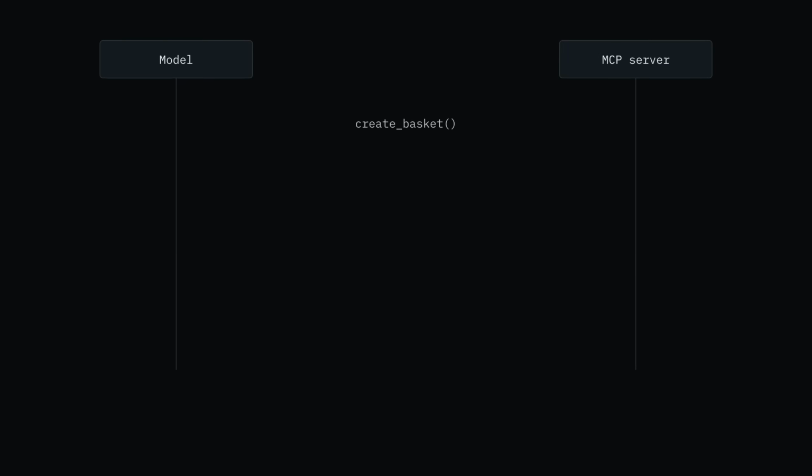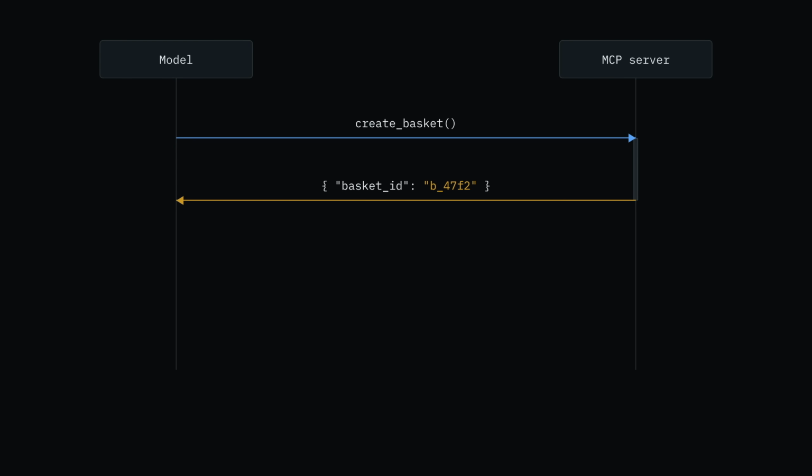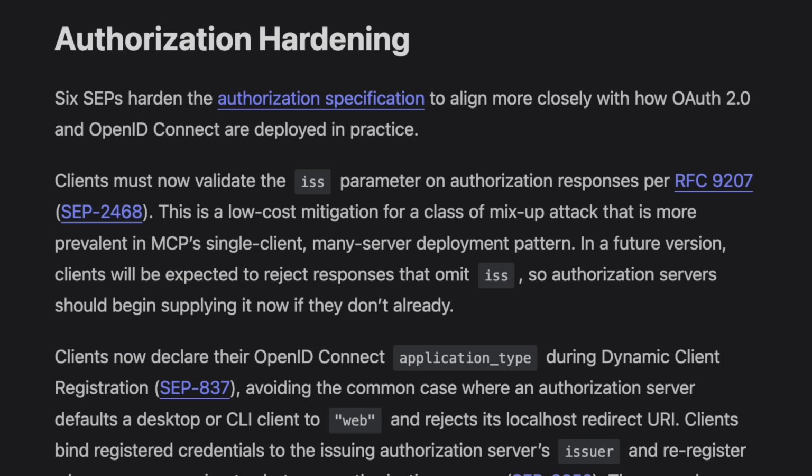Well, I'll start with question 1, what if you actually wanted some state? And guess what? You just do this the same way that HTTP APIs have done it for as long as they've existed. You could have a tool mint an explicit handle, something like basket ID or browser ID, and then the model just passes this back as an ordinary argument on the later tool calls. So now it's completely up to you how you manage the state and not the protocol, which is a way more flexible approach. And it's worth knowing authorization still works, and they've actually done a lot of work hardening it in this update as well.